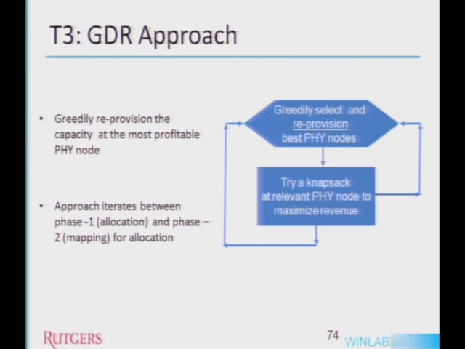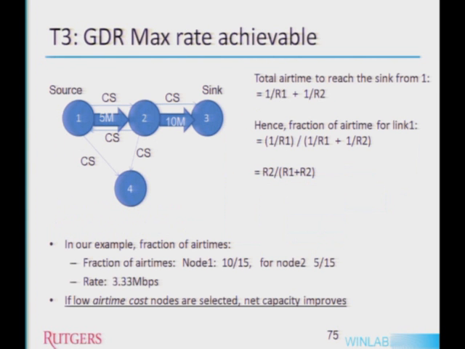We are assuming that. So in the next part of the study, what we are saying is, instead of doing a static allocation in the beginning, we'll do a reallocation of the network based on the load which we see at different points, and then again try to solve the NUM. So this is an example. Again, in this case, I need to assign airtime quotas to these nodes. Say if I want to calculate the max rate by which I can reach from this point, then I need to calculate airtime quotas at different points so that I can get the max rate.